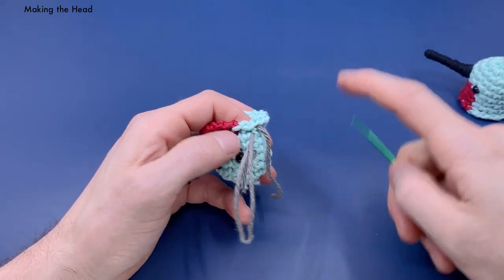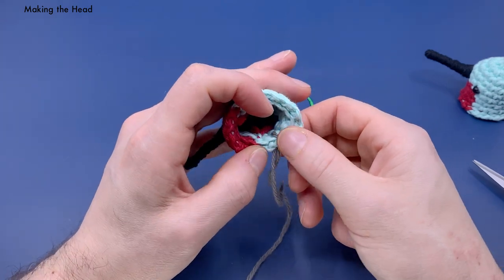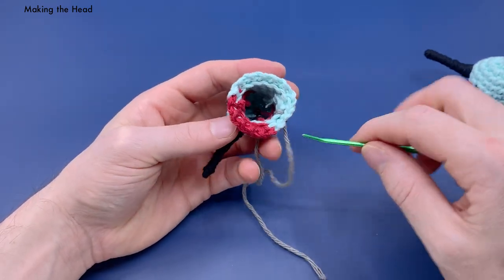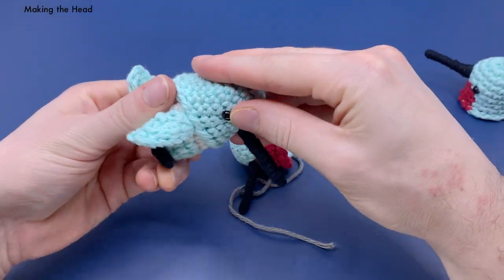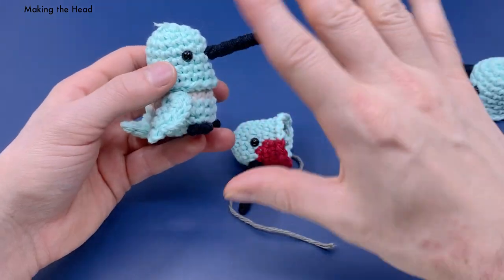So first off, let's talk about how you would make that attached. I'm gonna get the stitch marker almost entirely out. See, I've got just a little bit left, and that's because I wanna keep track of where our first stitch is, which is gonna be this one. You wanna keep track of that. If you want to make the body attached to the head instead of making it your birb like this, so that the head comes off, it's really simple.